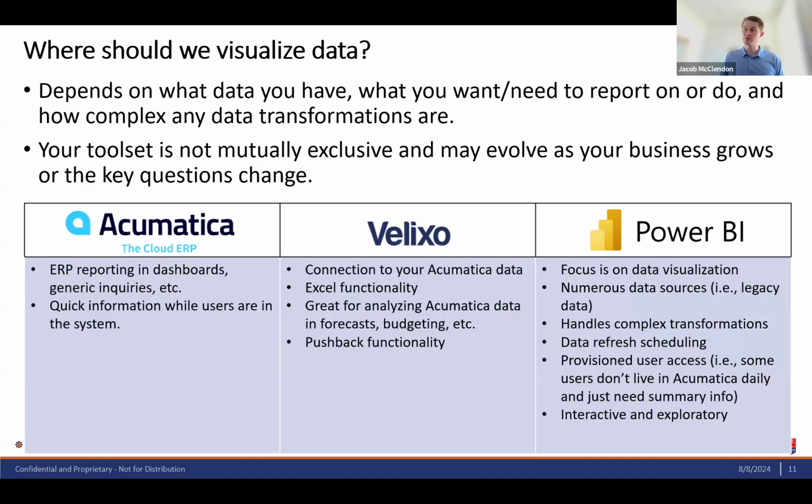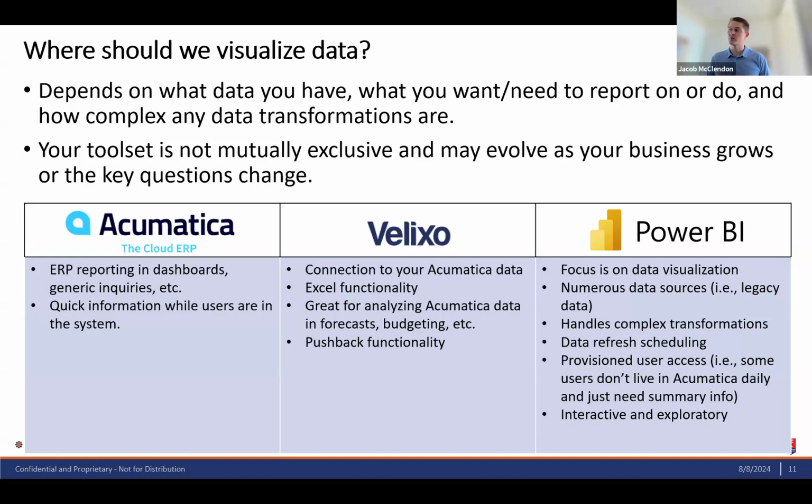Velixo is also a wonderful tool because it can connect to your Acumatica data and pull that data out into Excel. All of us love Excel functionality. We're comfortable there. And it's really great for analyzing your data in forecasting or budgeting or operational questions as well. You could even bring in additional data to Excel and relate it or join it in with your Acumatica data, perform analyses, and then push it back into Acumatica if you wanted to.